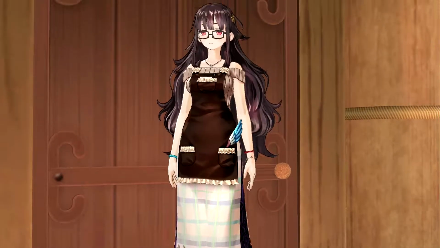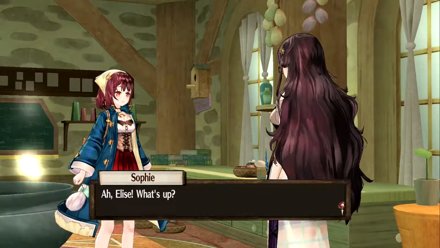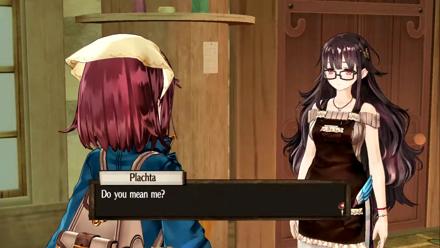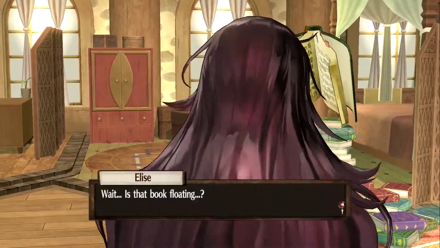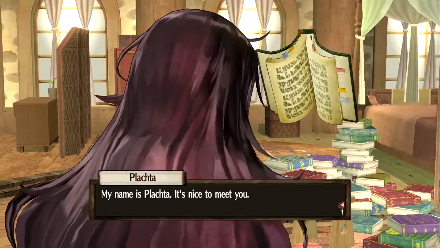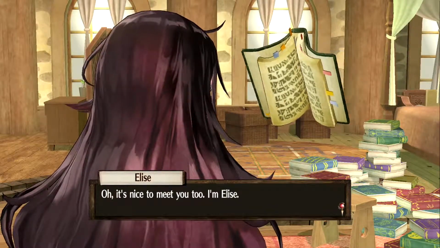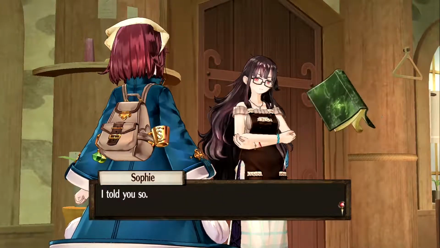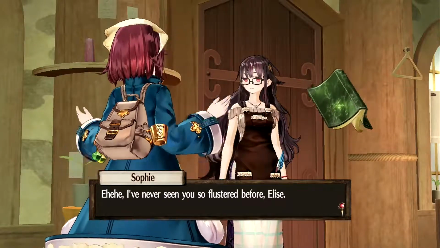And we've got a cutscene. Hey, it's Elise. Sophie, are you home? Ah, Elise, what's up? I came over to see the strange book you told me about before. Do you mean me? Wait, is that book floating? My name is Plachta. It's nice to meet you. Oh, it's nice to meet you too. I'm Elise. Wait a second, that book really is talking. I told you so. Yes, you did. I'm quite shocked. Hee hee hee, I've never seen you so flustered before, Elise.